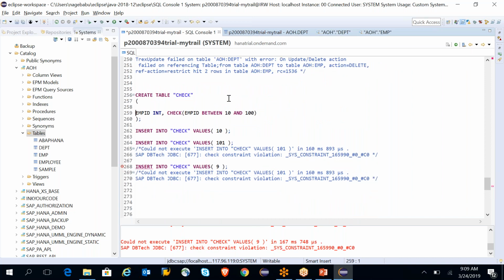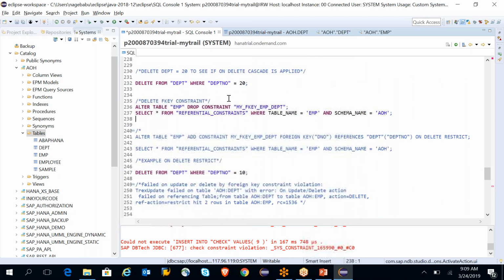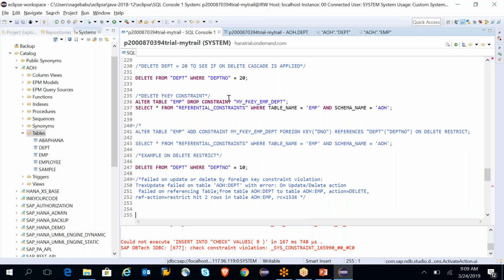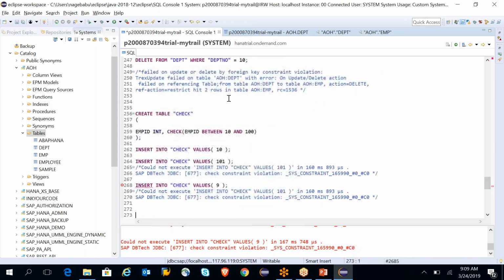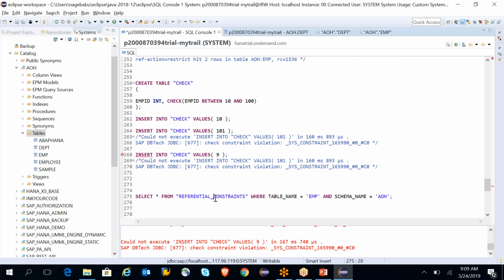I think I have shown it just now. Did I? Yes, but it was written that it's only for checking primary constraints, and the other reference constraints table is for checking foreign key constraints. So I wanted to know whether check constraints are also stored in the same constraints table. Yes, the same table. So I will execute this.